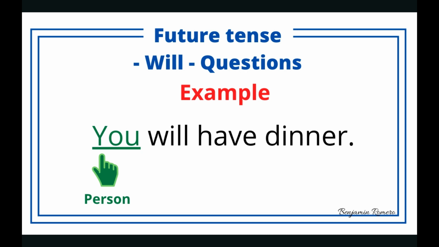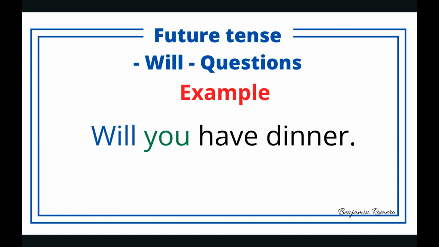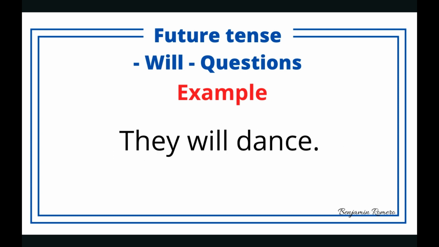Now, what is the second component that we have to analyze? Well, the auxiliary. In this case, it is will. So it's pretty simple. What we have to do right now, fellas, is to switch. Intercambiamos posiciones with the person and with the auxiliary. And it'll be like this. Boom. Will you have dinner? And now we have a question. Let's check that up. Very good. It's checked. Will you have dinner? Is it complete? Maybe not, but let's see what happens.